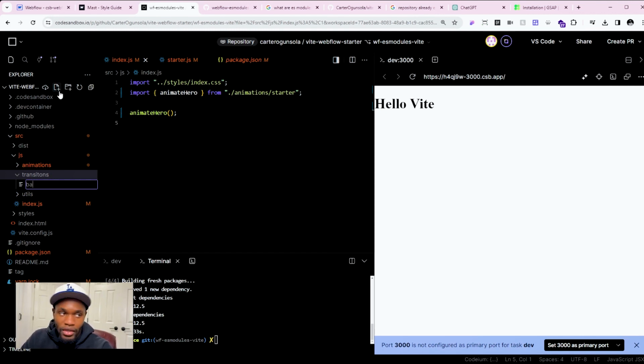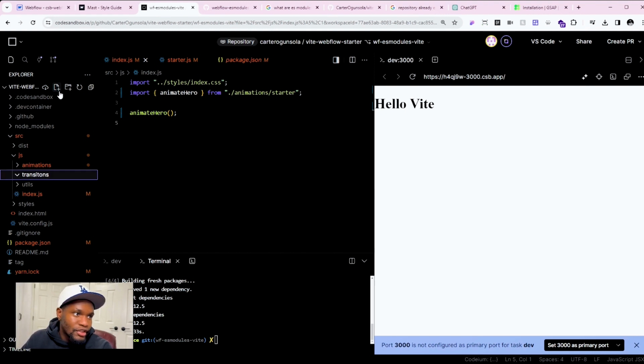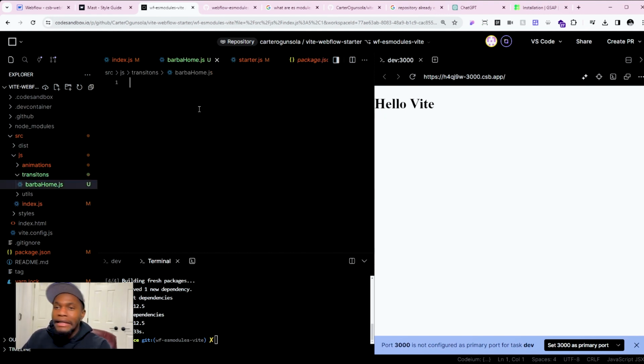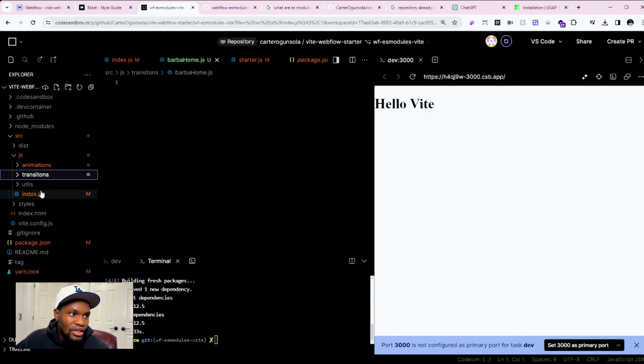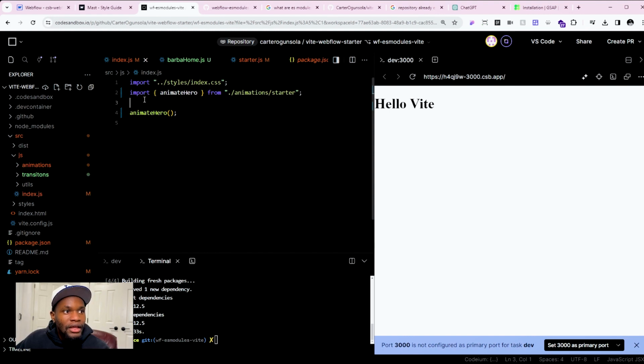And then you could just say maybe barba home.js, and then do the same format of exporting, but again, Barba has a different documentation, so you might not follow that same process. And then you import whatever you've done inside this Barba.js transitions page inside your index.js, and then you call it to run, right? That's pretty much all we've done so far.